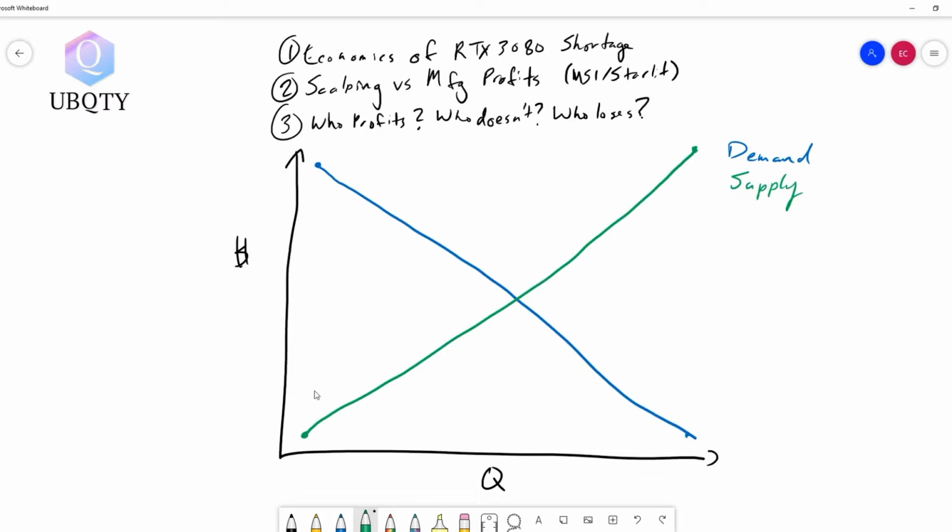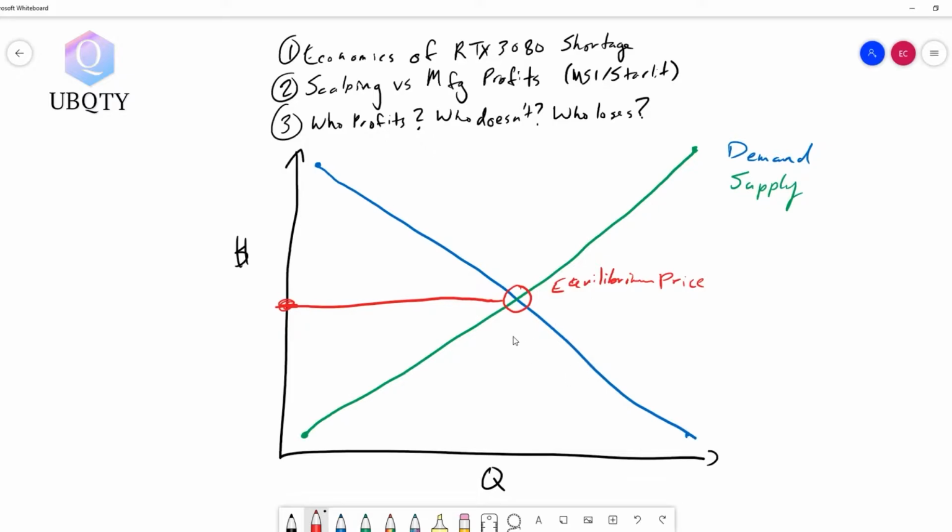What these two curves mean is that at the intersection, where they meet, is what economists call the equilibrium price, excuse my writing. This is the price. I'm going to draw a horizontal line right here. So this is the price at which manufacturers are incentivized to produce the amount that customers demand. You're meeting demand and supply at this price.